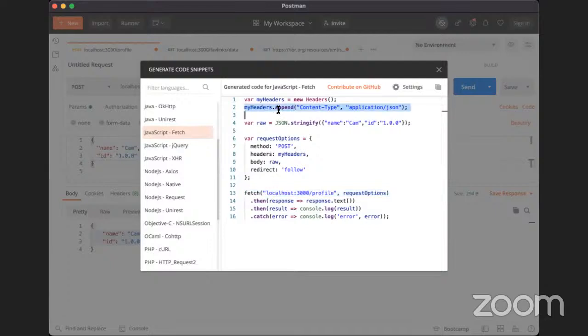Same thing with the headers. The header they added up here, just for good measure, makes sure our server knows that the type of data we're sending is of type application/json. The reason this is important is because when I'm sending this data in the body of my request, the server doesn't necessarily know that it's in JSON format unless I tell it through the headers.